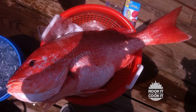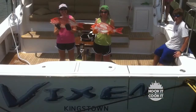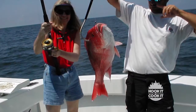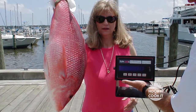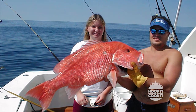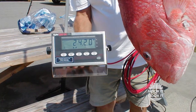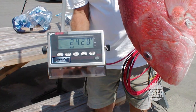Catching snapper is always fun, and while the season is short, there now seem to be plenty of them. Over the years, we've caught lots of snapper on our sport fish boat, Vixen. In fact, both my wife and daughter have broken world records. My wife broke her world record only to have our daughter, Brittany, break the same record. Not only did she break her record, but she broke two records with one fish — she got the junior angler world record as well as the ladies' world record in her class. Not too bad.